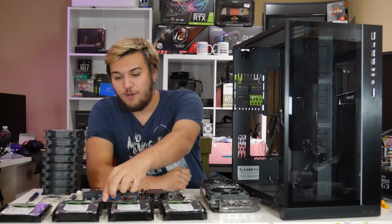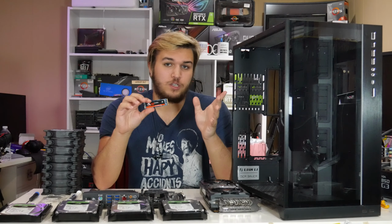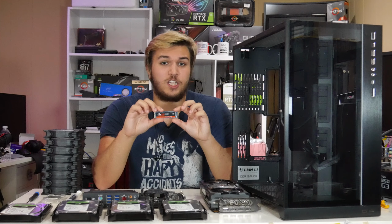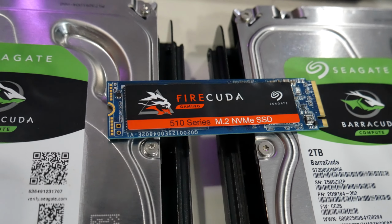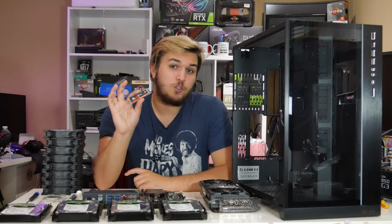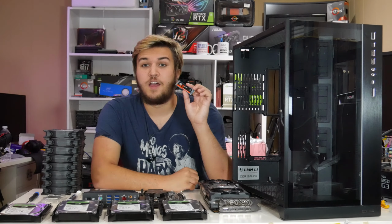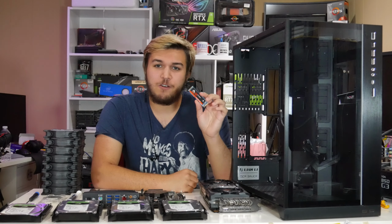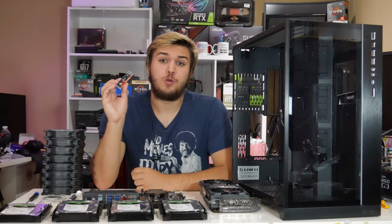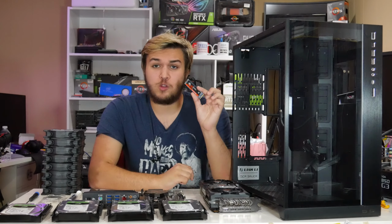And for our high-speed boot device, as well as what we're going to be editing off of, because when editing in high resolutions like 1440p, 4K, and above, you're definitely going to want a fast SSD for that timeline performance. So that's why we're going with nothing other than the Seagate FireCuda 510 NVMe SSD. Seagate sent me this for use in this build and a future build that I have planned featuring the same SSD, and this thing is freaking awesome. This blazing fast NVMe SSD has read and write speeds above 3000 megabytes per second and has been tested to last up to 2600 terabytes of reads and writes. So this will be great for a long-term editing PC.